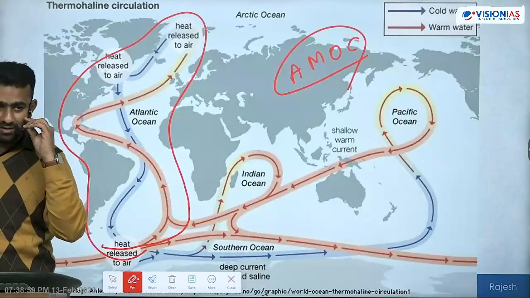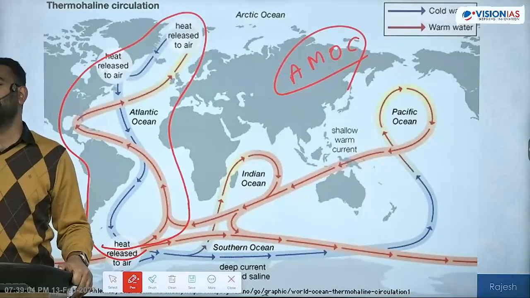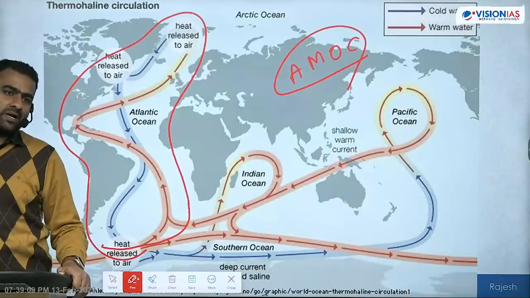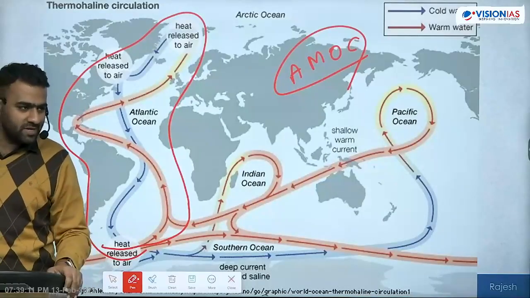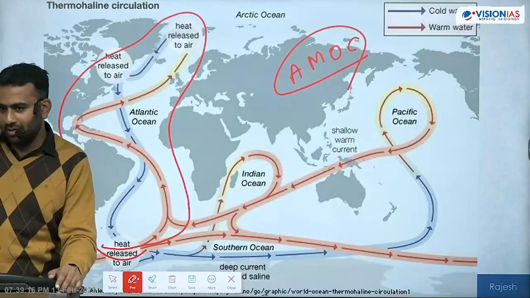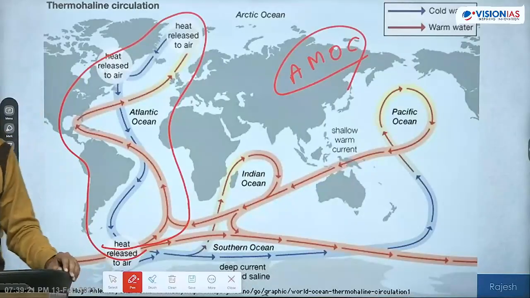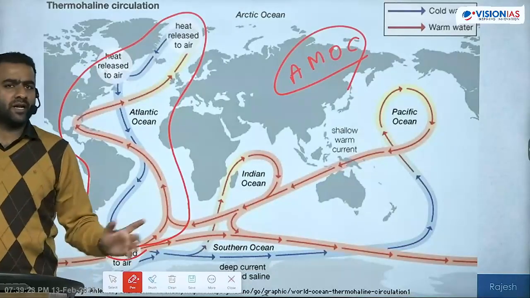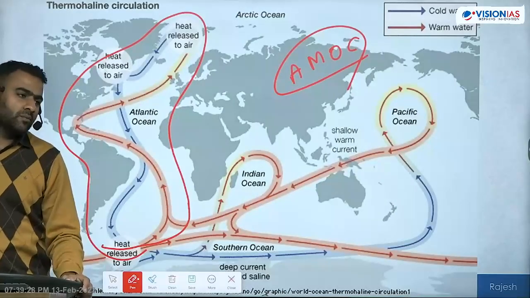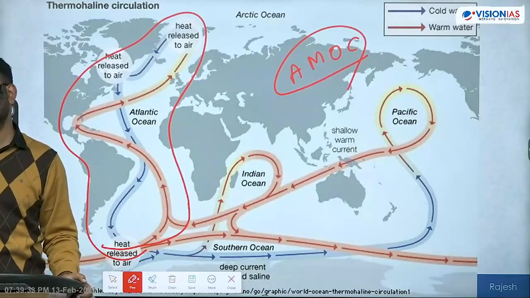Intergovernmental Panel on Climate Change. It is a research body which has provided the evidence that whatever climate change is happening is due to human-induced factors. Man-made factors are the reason climate change is happening, and this same body brought that evidence. Even in fact, IPCC has also got the Nobel Peace Prize. Okay? So now one of its recent reports has suggested that AMOC is weakening.